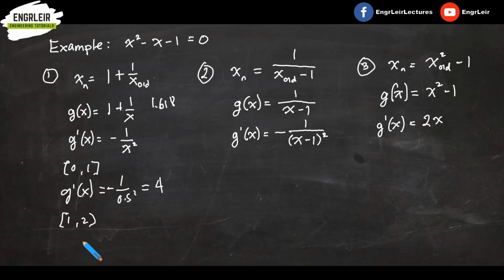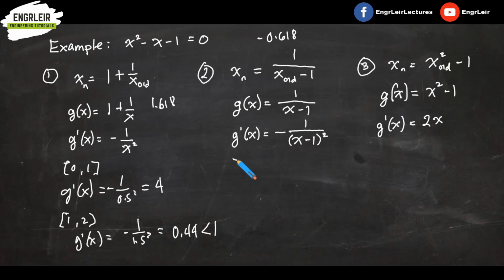So kung between 1 and 2, pag ang sinubstitute mo dyan ay 1.5, let's say 1.5 squared, of course, ang makuha mo is 0.44, which is less than 1. Kaya kung between 1 and 2 ang root, at ginamit mo tong expression na to doon sa fixed point iteration method natin, you are assured na mag-converge siya dahil less than 1 yung value nung derivative niya at the points between this 1 and 2. Okay? Mag-converge siya. Dito naman, alam natin na ang root na makuha natin dito is 0.618.